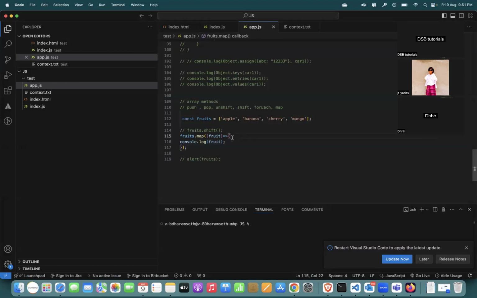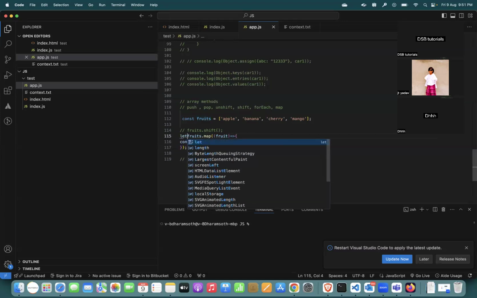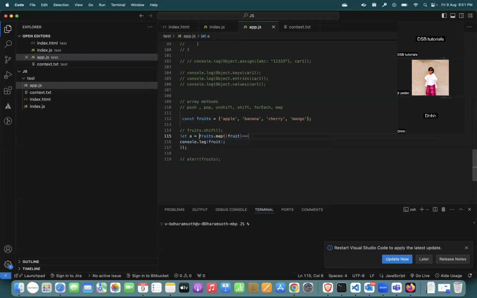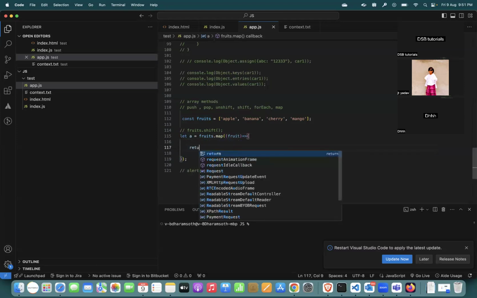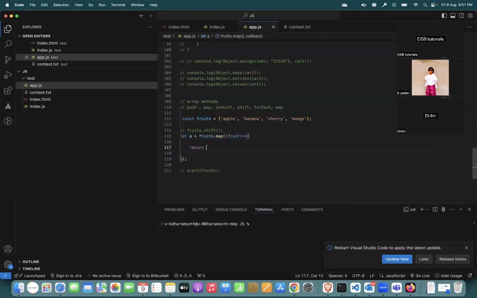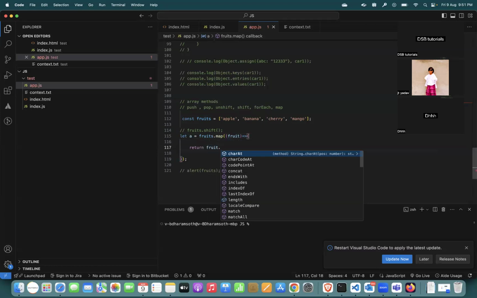Then you can assign it into one variable. For example, I will assign it into a variable a, and this is just returned. Otherwise you can make it uppercase and return fruit dot fruit dot.